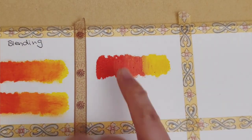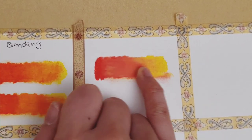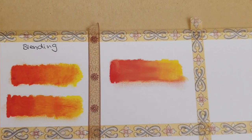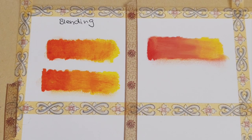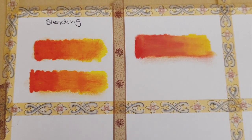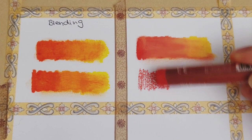As you can see here, it is much easier to blend with softer oil pastels and the gradient looks much smoother. When using very soft oil pastel like this one, you can apply a thin layer first and then blend. This will look awful when the oil pastels are hard. Never do it.